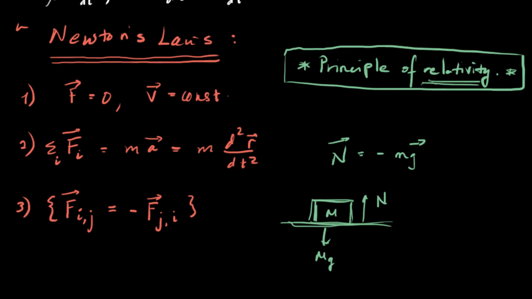Now, there is a special type of frame. It's called an inertial frame. And in an inertial frame, actually, let me write this down real quick. I'm just going to scroll down a bit. Okay, so let's pick a nice color here. So inertial frames are especially important. Inertial frames.